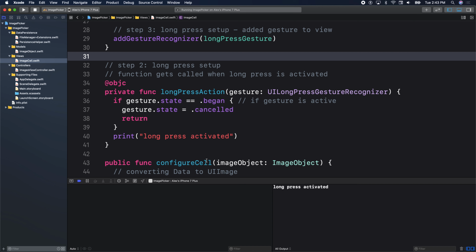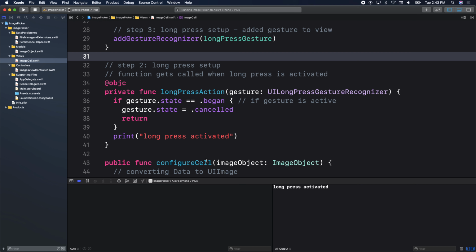Yes, sir. So when the state becomes canceled, does that mean you're technically no longer? Yeah, because in this particular case, the only thing we want to do is relay this long press once. Right? Not twice, not 3 times, just once. If I lift up my finger and I press it again, it will call it again. But as long as I have my finger down, it only happens once.